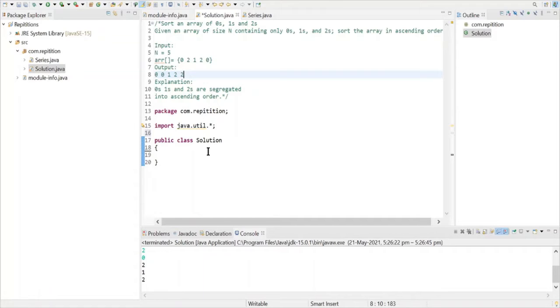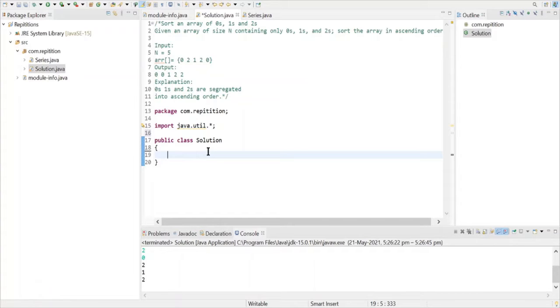First we'll print how many times zero was there, then the number of times ones was there, and then we can print twos. As there are only three elements, we know that, so we can use it in this way. So let's code it down.